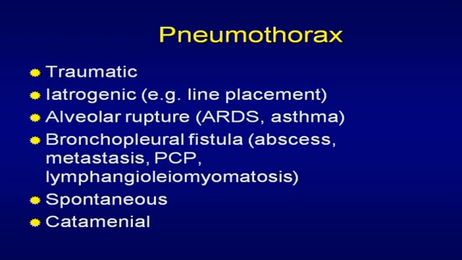How does that happen? That happens via something called alveolar rupture, where because of the high pressures required to ventilate them, the alveolar wall actually ruptures and air dissects into the interstitium and can come back into the mediastinum and produce pneumomediastinum, or it can go out into the pleura and produce pneumothorax. So that's that mechanism. And then there are other things. If you had a big peripheral cavitary metastasis, that can perforate into the pleural space. Really any cystic or cavitary lung disease can cause pneumothoraces, and other rarer things like those too.